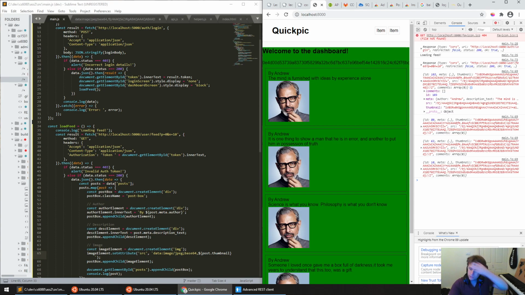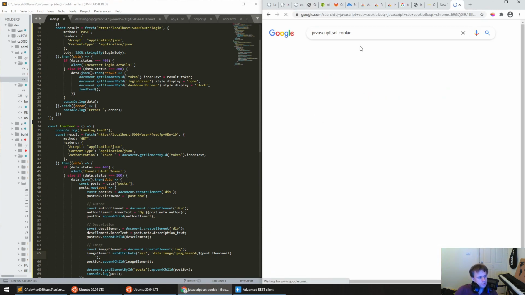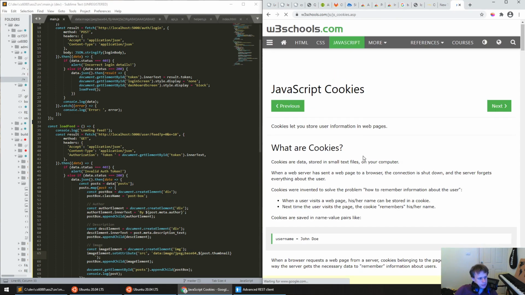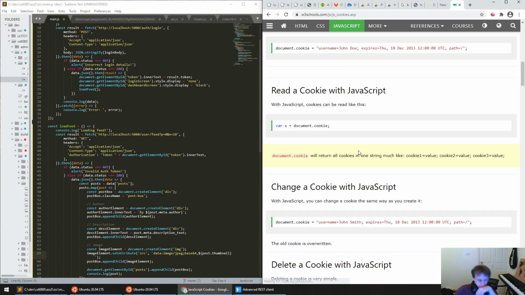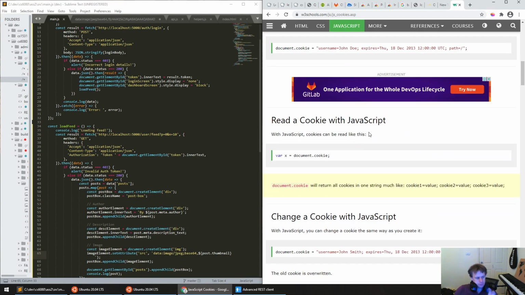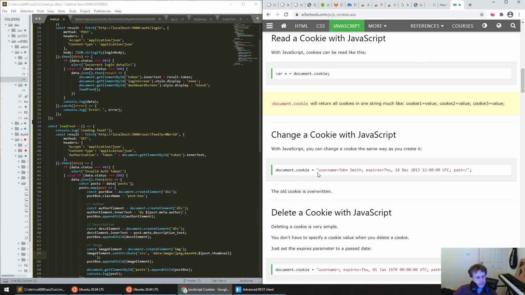I'll go back to Hong Tao's question, which is, when I refresh the page, how do I keep them logged in all the time? That's a great question. Typically, we use cookies for this. So if I search JavaScript set cookie, let's see what I get. The vanilla JavaScript, the raw JavaScript cookie stuff, is pretty raw. It's allowing you to set cookies on a browser as a raw object.